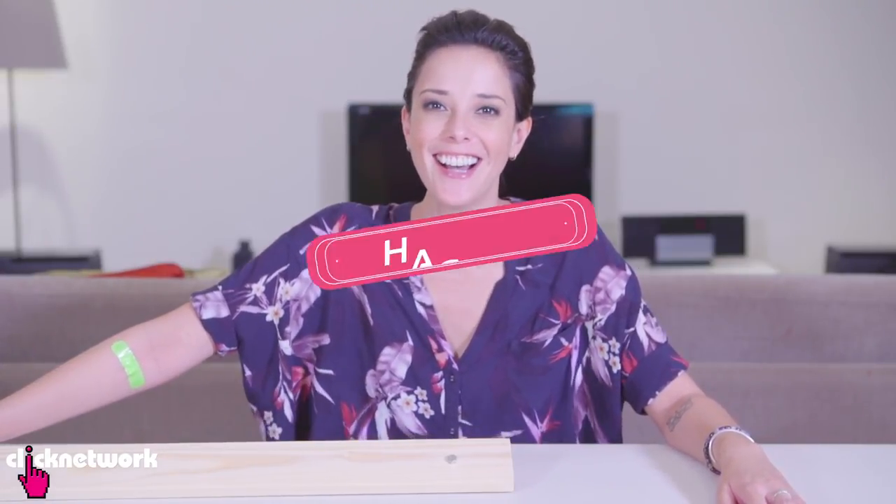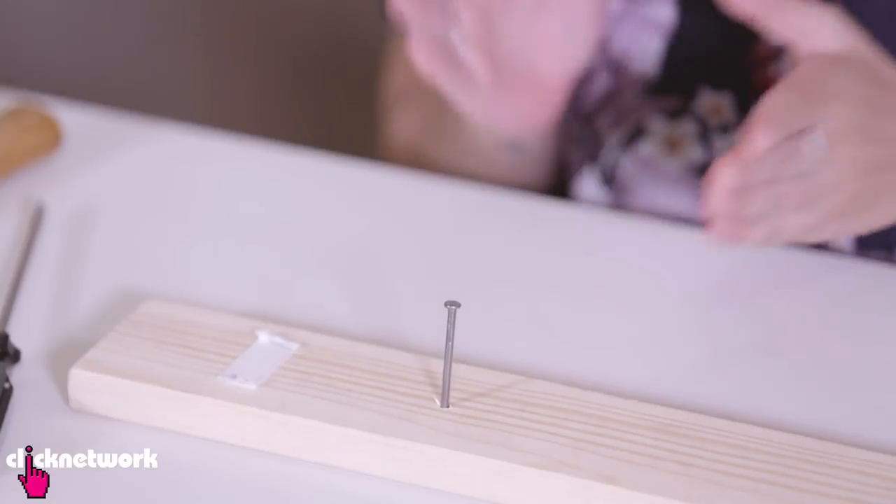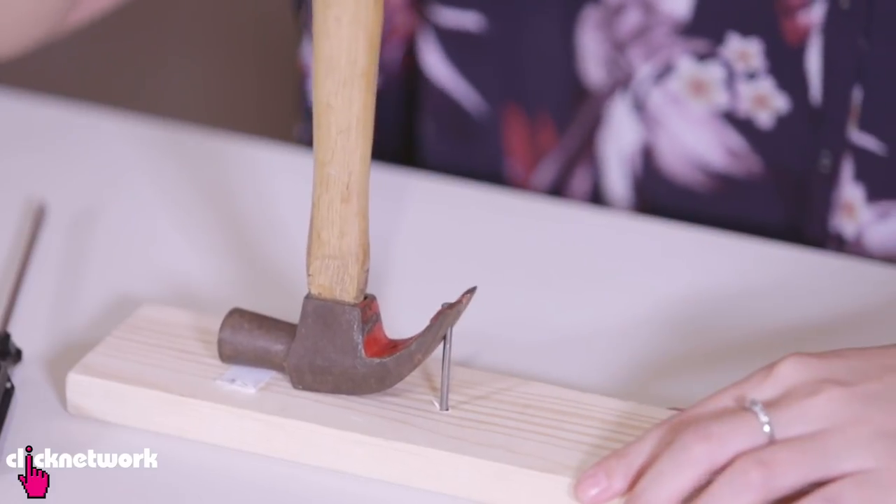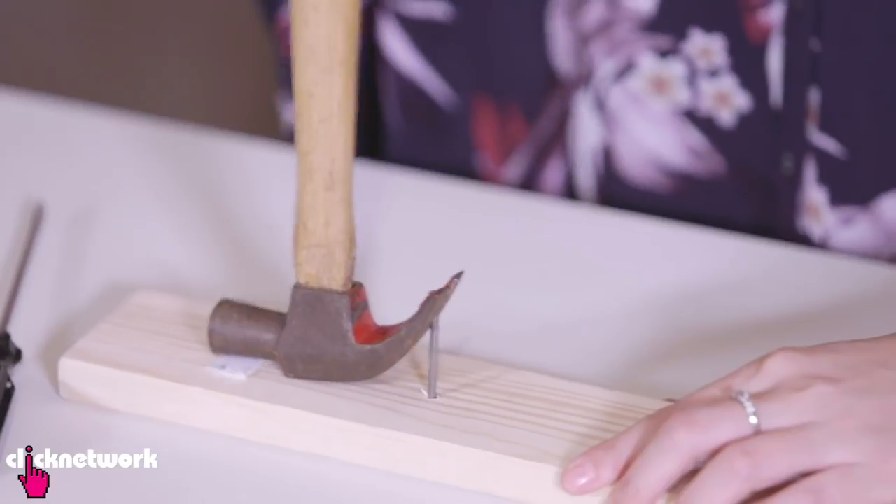New one for you. So this one is for all you handy people out there. I have here a really long nail sticking out of a piece of wood that I need to get out. Now it's a little bit difficult to get out. Why? Because it is too long, and as you can see, if you force it a lot, it may bend the nail.